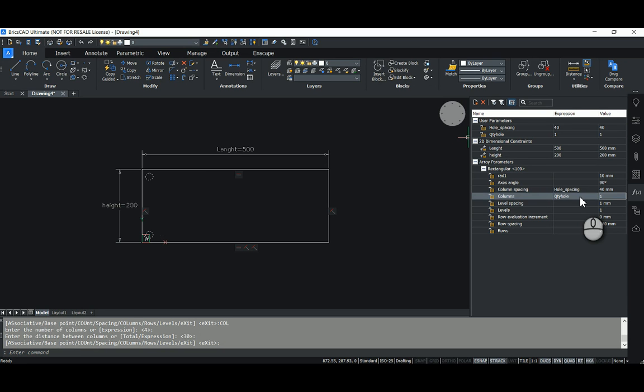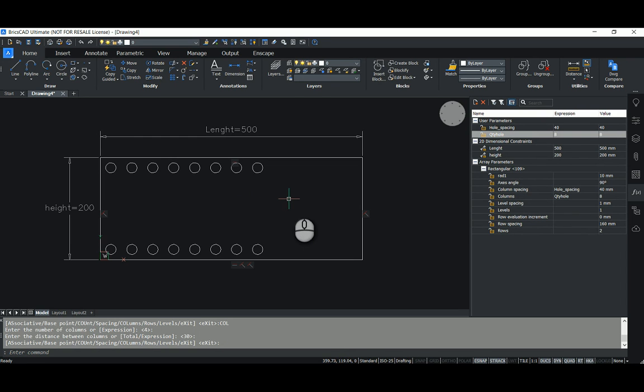That's how I have linked the user parameters with the system built parameters. Now the quantity of the hole is 1 as the expression is 1, so let's change it to 8, and the geometry updates accordingly.